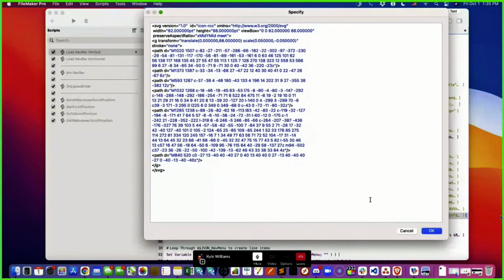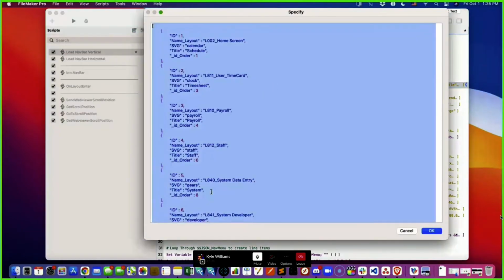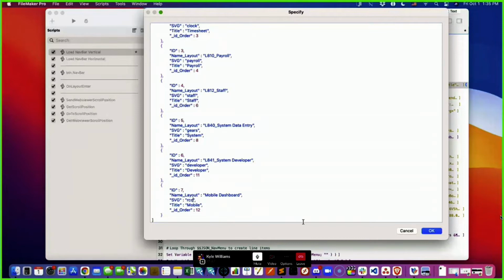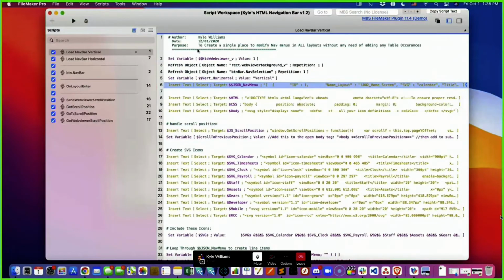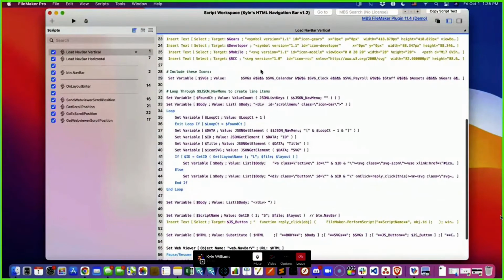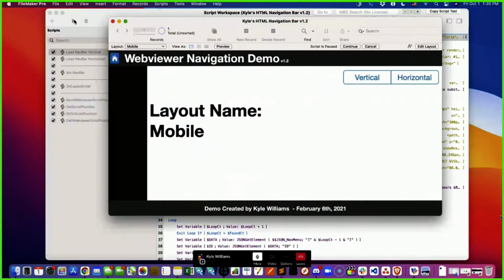Okay, so we'll go with lowercase, say OK. And we'll go back into the JSON and we'll just map that to here, lowercase, so it matches. Everything in JavaScript is case sensitive, so that's something to be careful of. That should work, and that's the vertical. So I'm going to save that and we'll run it.